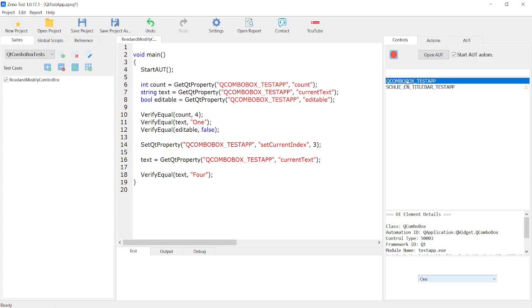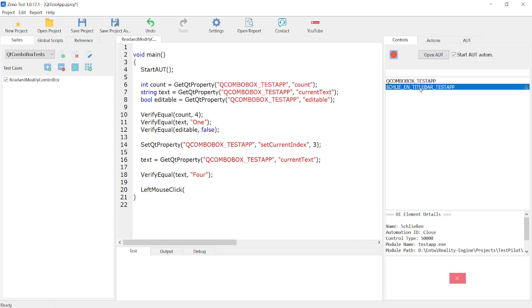At the very end of the test, we close the application under test. For this, we perform a single left mouse click on the Windows Close button in the title bar. This control was already captured earlier during the recording step, when we manually closed the AUT. Because of that, no additional recording is required at this point. This step is only used for cleanup and ensures that the application is closed in a controlled and predictable way before the test finishes. Now we can run the test case.